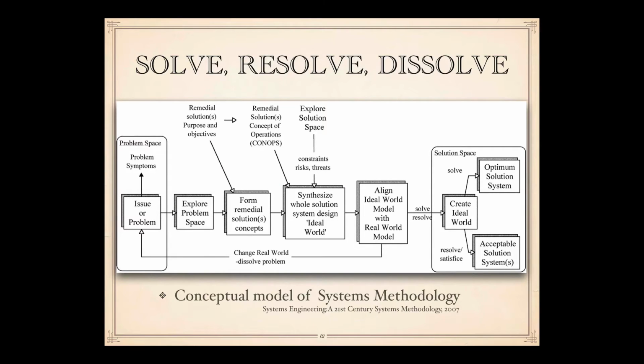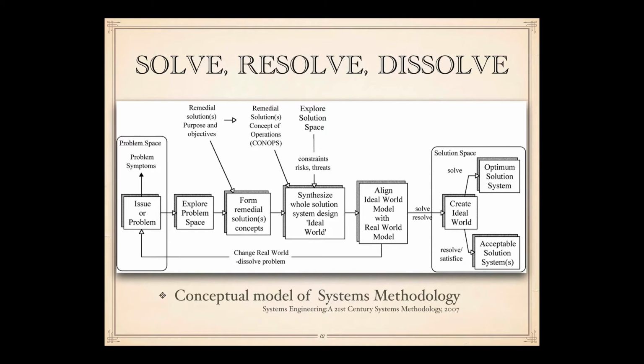I said that I would explain solve, resolve, and dissolve. And here we are. You can see here a conceptual model of a systems methodology. It starts on the left-hand side with some issue or problem, which is evident because problem symptoms emerge. The problem is explored, explore problem space. Remedial solution concepts are formed, and a synthesized whole solution is designed as an ideal world.